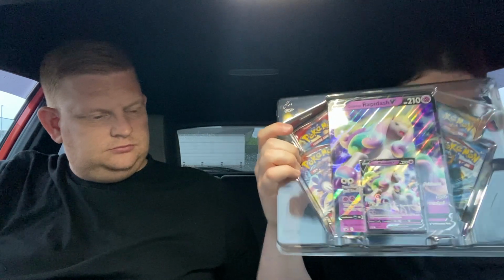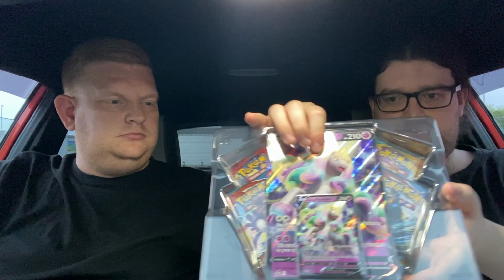So what is this? This is a Galarian Rapidash V box. These boxes come with 4 booster packs, and they come with this decorative collectible jumbo card, and they come with this card. Now this card isn't in any set, so this is the only way to buy it, is to get this box, unless you buy it on its own online or something from people who are buying the boxes for the packs.